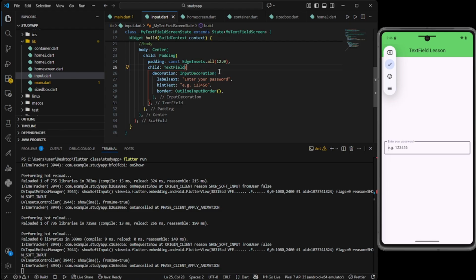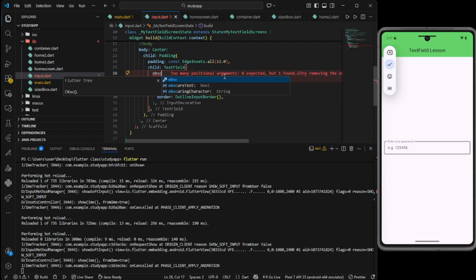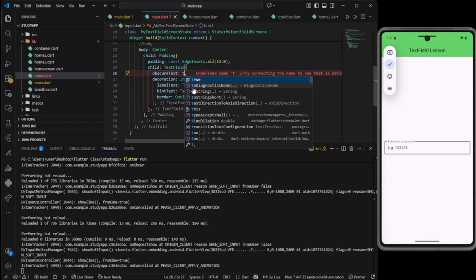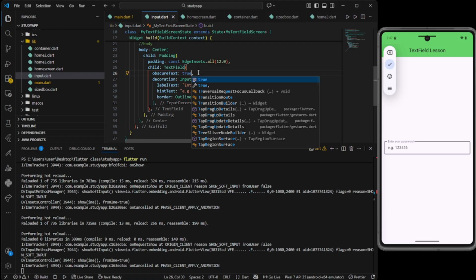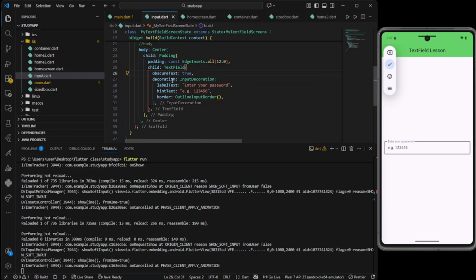I want you to understand the position of this particular argument. There is decoration, right? Decoration is worried about the decoration of all this stuff, right? But the behavior of the text field actually is within the text field level. Here is where I'm going to put the obscure. We are telling this text field to obscure the text. Obscure is just an English word, and it takes true or false, right? So that's telling whether to hide the text or not, right? You are going to hide the text that the person is going to enter or not. Obscure, I'm setting it to true.